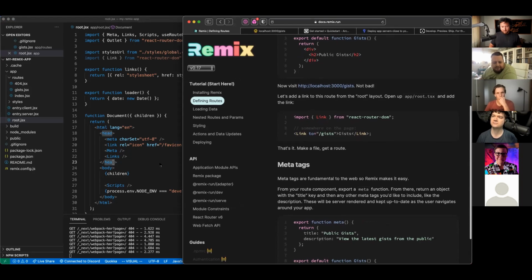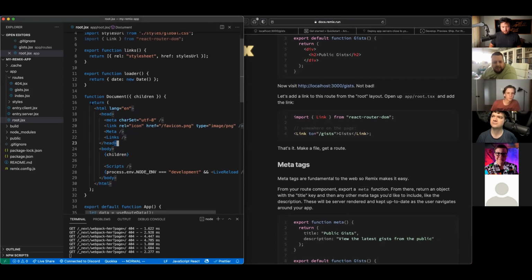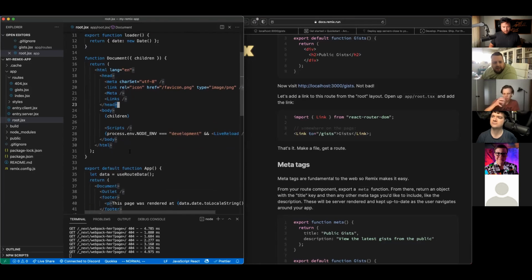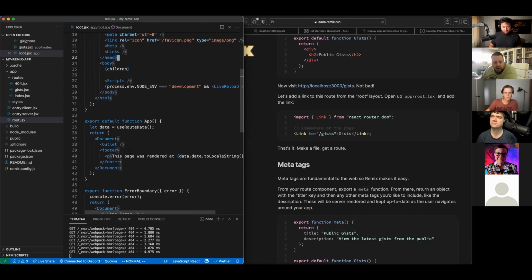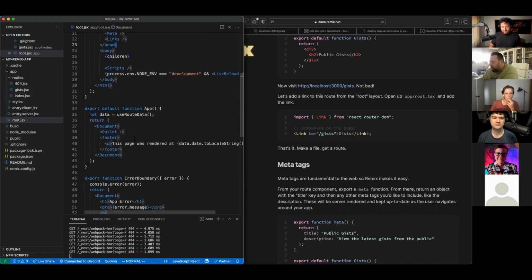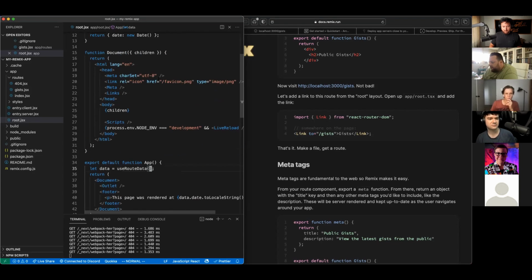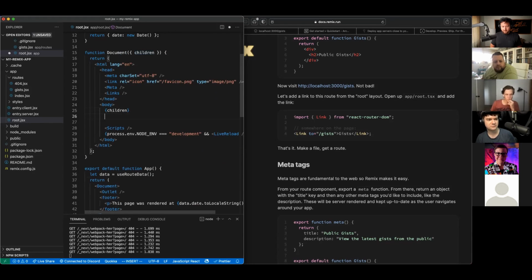Oh, I didn't add the route yet. So we're going to... Where were we? So we're in our document. We have our app. So I actually want to add it in app, I guess. I mean, I guess I could put it in the way it's structured. I could put it in my footer. That seems kind of odd. Or I can just, I guess, throw it in the body here.